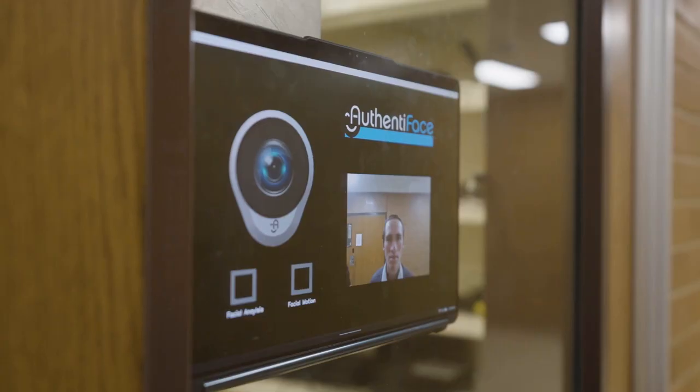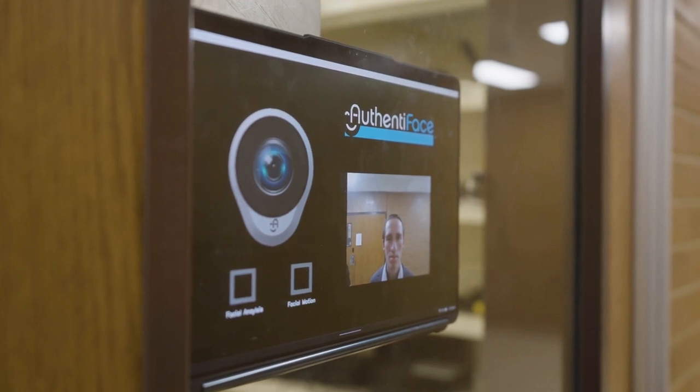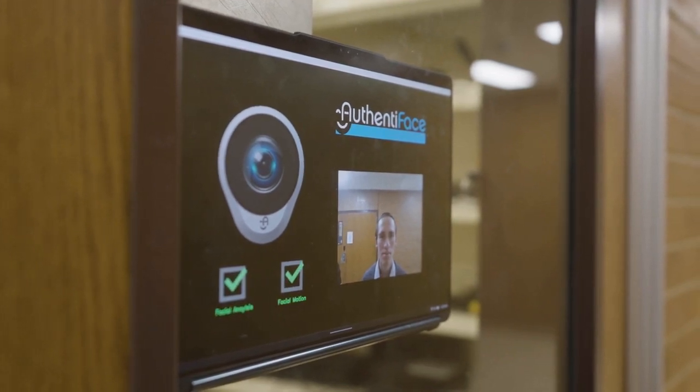So like the Ring situation, your doorbell on your house, you could set it up with this so that maybe your kids could get in, they wouldn't have to carry a key, or you could get in or whatever. And a lot of us have Ring devices already, but for people who don't, why not? They just haven't seen the advantage. They don't want to see who comes to the door. They don't care about that. But this is a whole new value proposition for a device like that. It's very secure access to your house. And like I say, you could schedule it at different times. You could do some interesting different things. And so it's providing new value with an existing product.